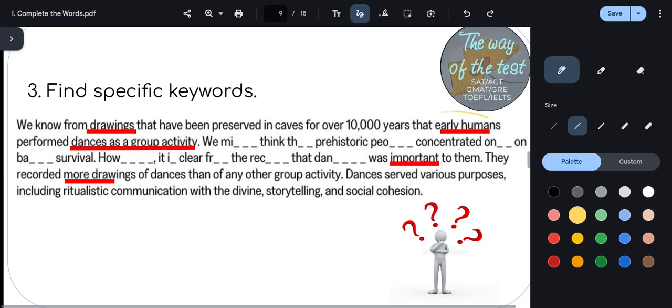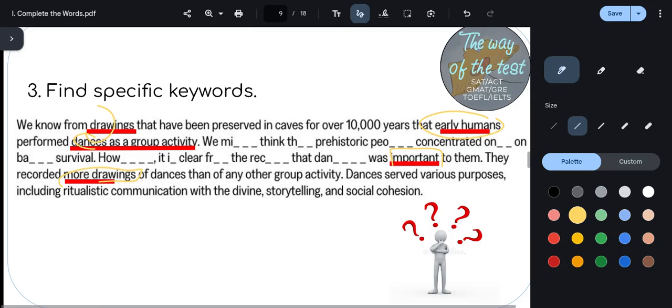So this is about early humans. That was my keyword. I took that from the main idea also. Dancing, drawings, that's important. Something that is important to them. Okay, and there are more drawings. Why is more drawings a keyword? Because even though you may think, how is more a change? Well, it's not really a change or a contrast. I'm not really contradicting something I have said before, but I'm highlighting more of something than something else, right? So this may sound overly simplistic, but every time you're comparing things, more than, less than, fewer, taller, greater, smaller, those words will be keywords because there's a reason why we're pointing at them.